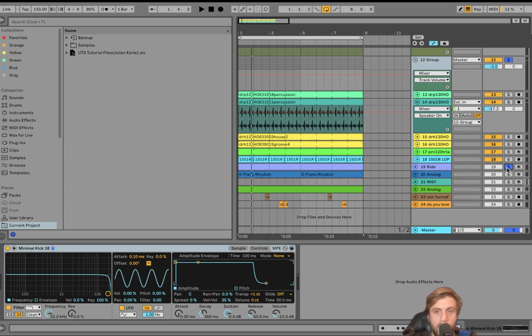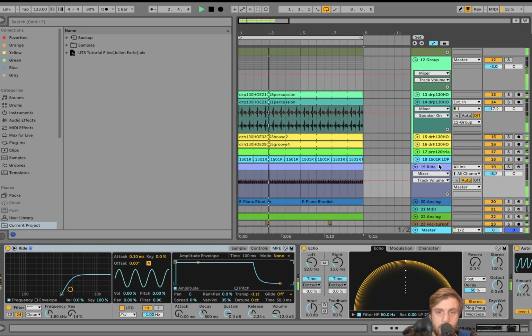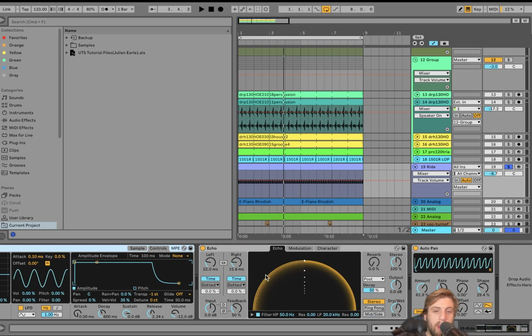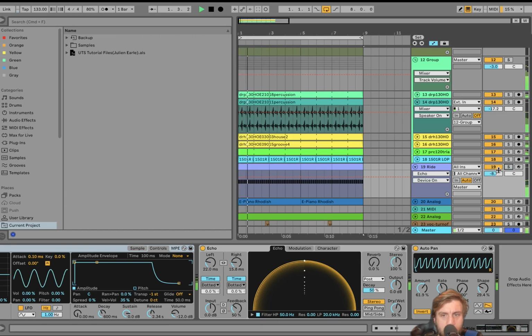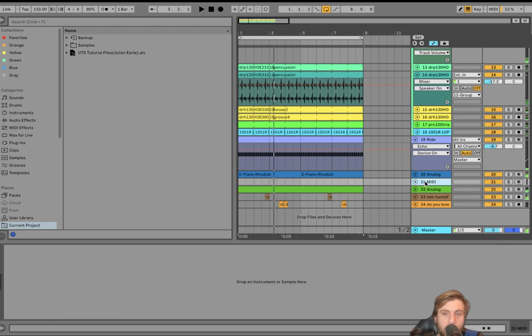And then we've also got this ride to round the drums off. Right, you can hear that. So this is being pitched down a little bit. I've high passed it. And then we have this echo here. You can see this is at two different times in the left and right. So it spreads it out and makes it a bit wider. And it really helps to make this sit in the track. We got some auto pan here, so it's just bouncing off the kick. And that's it for the drums.